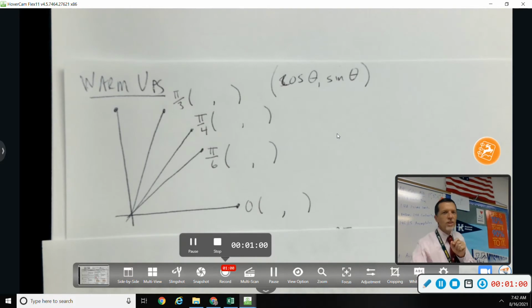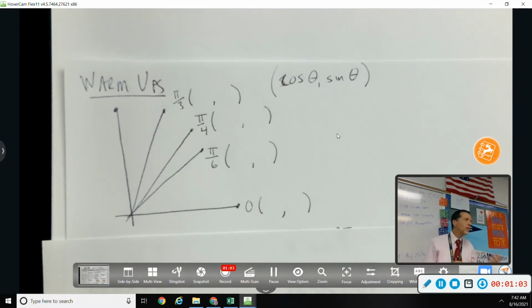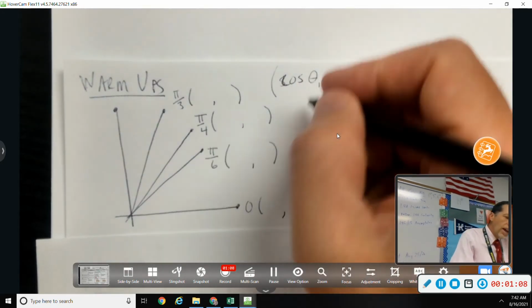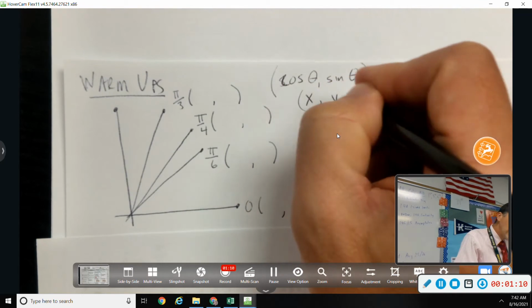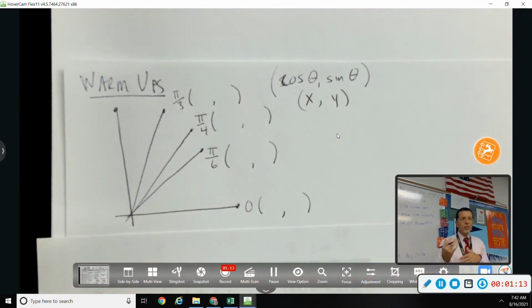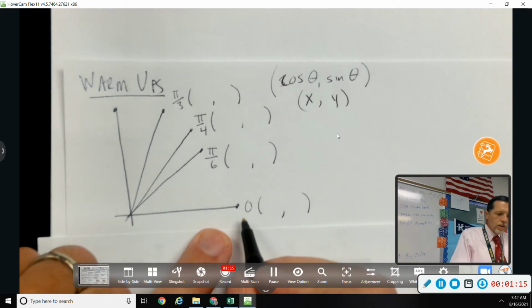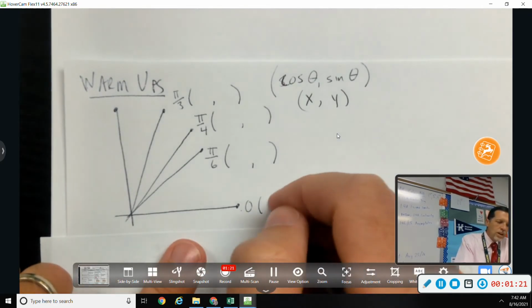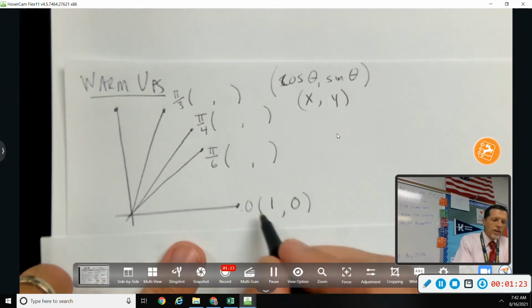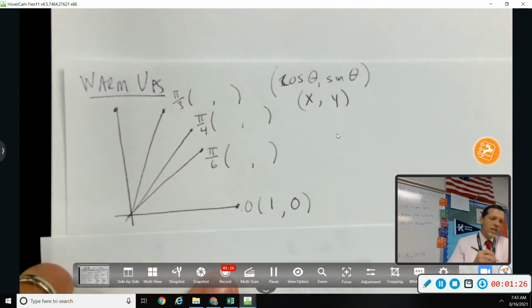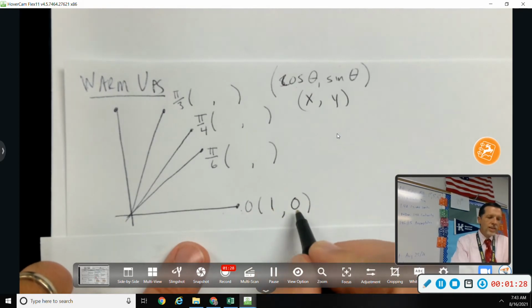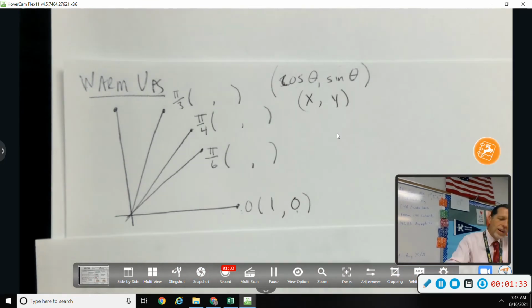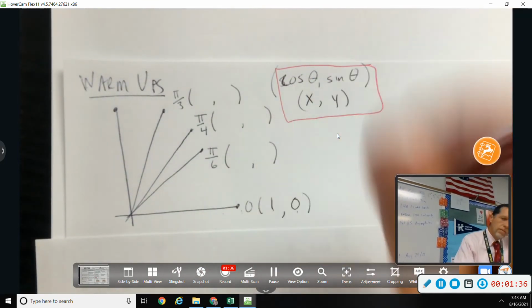So it's a circle of radius 1. That's why it's called the unit circle, 1 unit circle. Cosine's the first coordinate, sine's the second coordinate, and keeping these two things in mind at the same time is what allows us to figure out what's what here. So regardless of unit circle stuff, the coordinates of this point would be 1, 0, right? Over 1, up 0. That means that the cosine of 0 is 1, and the sine of 0 is 0. Those two things you've got to keep in mind for the unit circle.